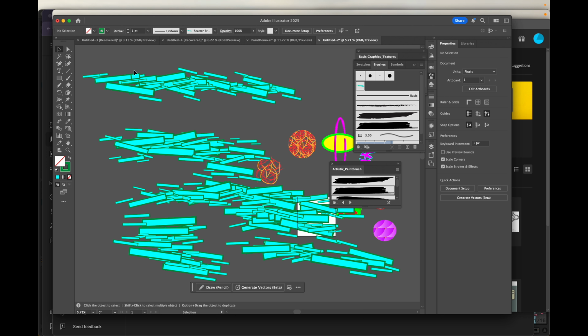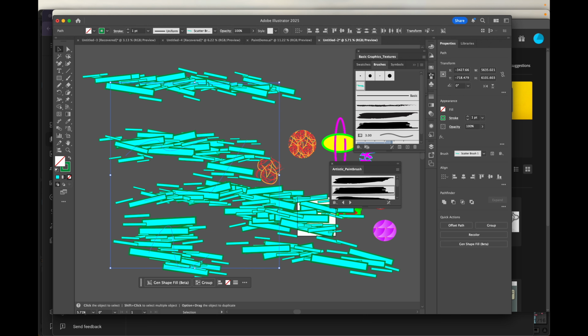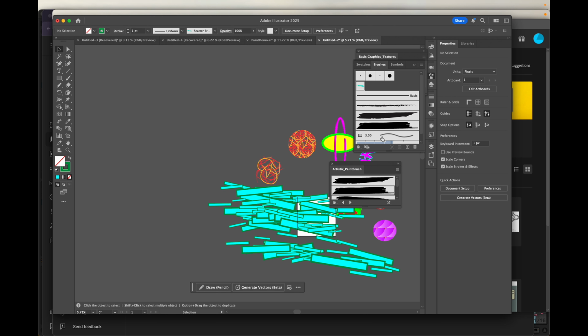Now, when you make a brush in Illustrator, something to note is that it's only within the project that you're currently working on. So you can go down to your brushes menu and you can say save brushes. And it will allow you to save all the brushes you have in here, including the new ones that you've created. And then you can load those brushes into other projects. But let's just say we're going to be working on this brush right now.